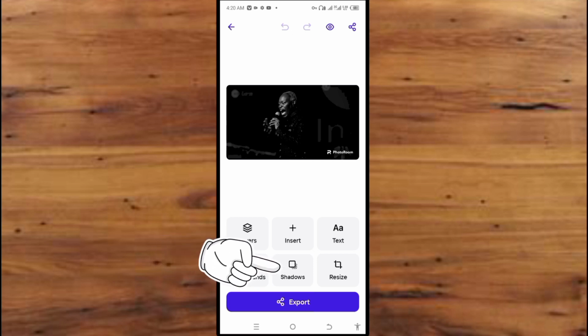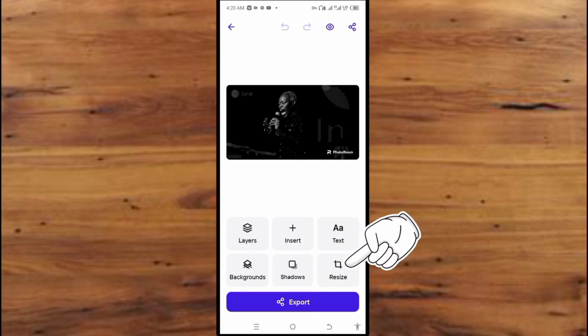Shadow. Shadow feature is used to add a realistic shadow effect to your images. It helps create depth and dimension by simulating the way light falls on objects in real life. By adding a shadow, you can make your subject appear more grounded and integrated into its environment. The shadow feature in PhotoRoom allows you to adjust parameters such as size, opacity, angle, and distance of the shadow. You can customize these settings based on your preferences or to match the lighting conditions of your photo. Adding shadows can enhance the overall visual appeal of your images and make them look more professional.